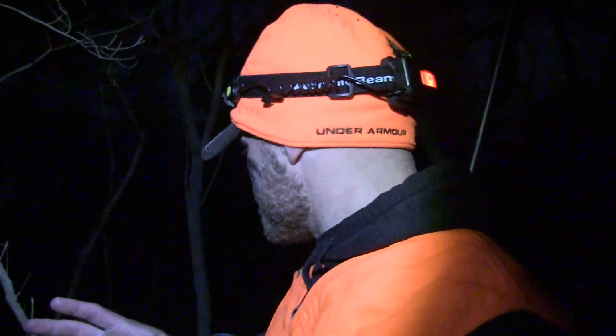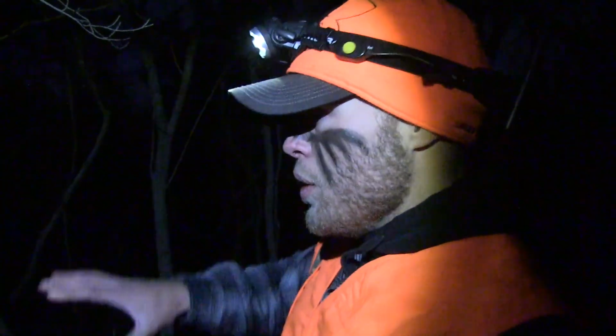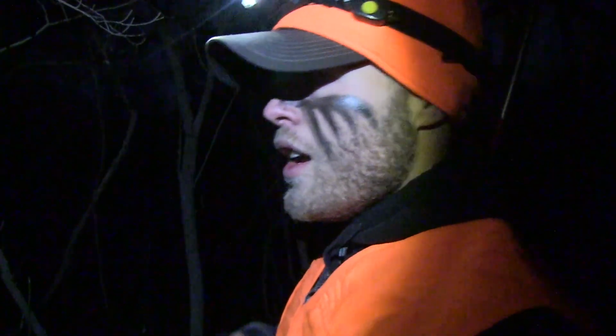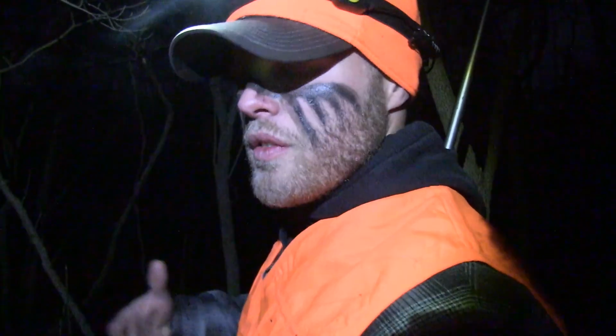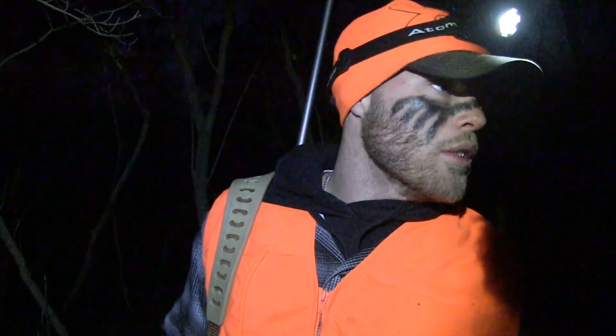And when you're tracking them, be sure to take it real slow. Take it quiet, because if they're not dead, you will bump them, and that adrenaline will kick in their bodies, and they'll run for a long ways too. So you want the animal to expire on their own, almost at peace, with your assurance of that shot. Hopefully, and it's a great shot. So, and she didn't go probably 30 yards.